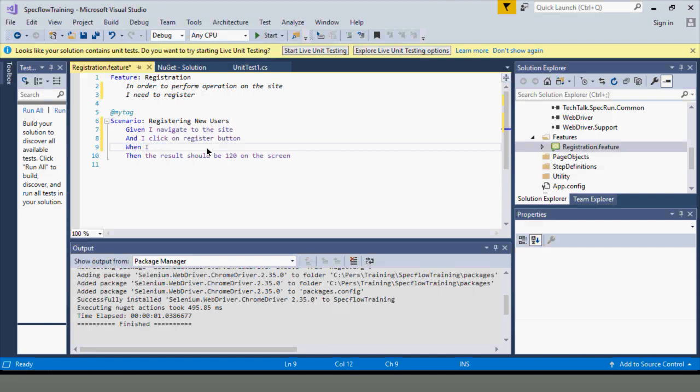Then, when I enter first name, because there are other details in there that you want to enter, you concatenate it with and I enter last name, and I enter password, and I confirm password.